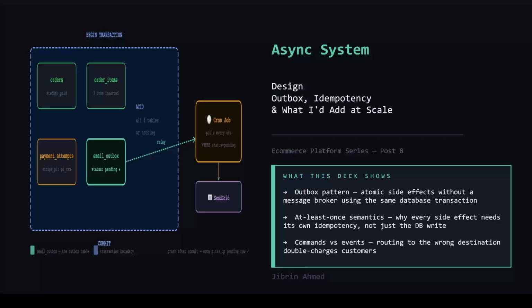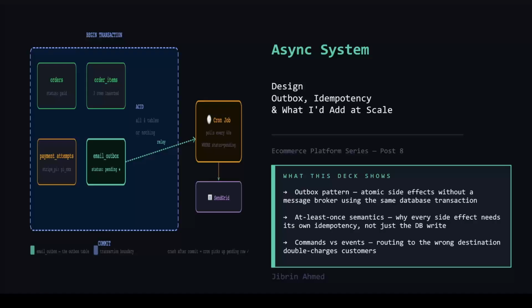There is a moment in every checkout flow where the order is created, the payment is confirmed, and then you need to do a bunch of things that shouldn't block the response. Send a confirmation email, update analytics, provision access to a digital product. If you do any of those synchronously, you have two problems. First, latency. The user is waiting for SendGrid, waiting for your analytics database, waiting for your license key generator. Every extra step adds response time.